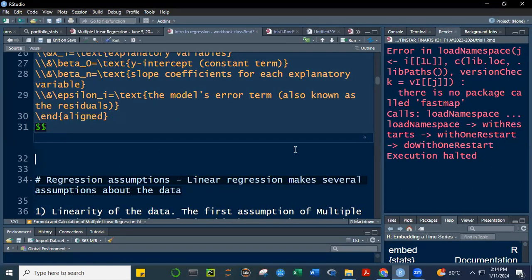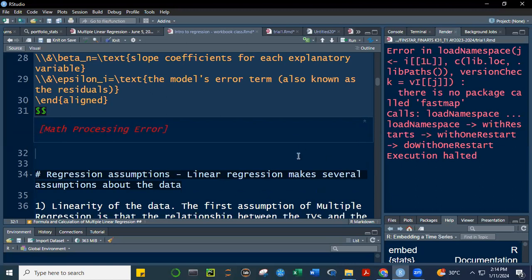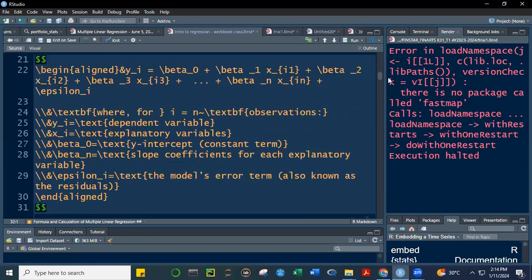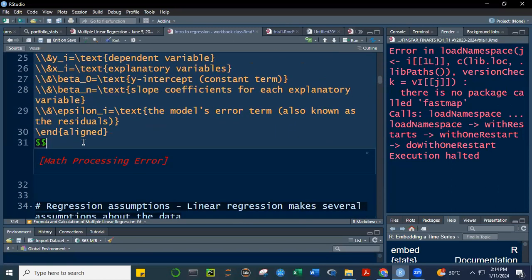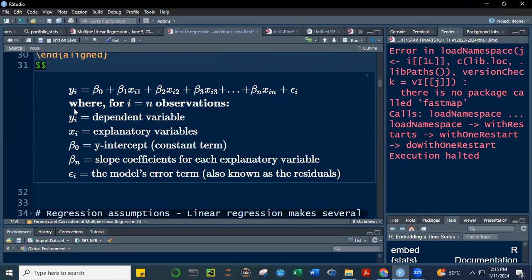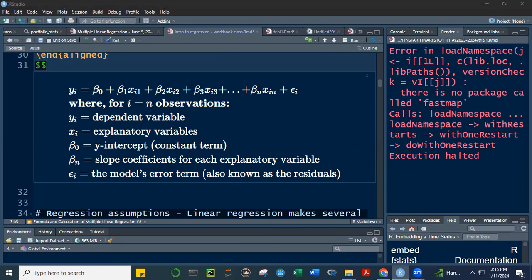Okay, and then at the end of the dollar sign, nagkaka-error ako. May problem yung R ko ngayon, no? Ayan, okay. All right, are you getting this, class? Paki-chat naman please kung nakuha niyo yung equations na yan. Okay, thank you. Good.